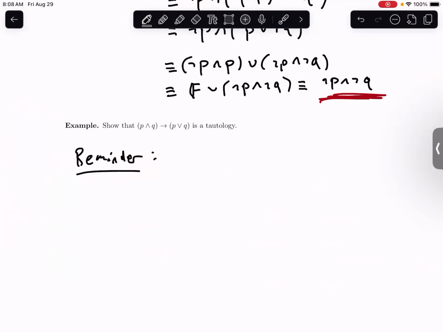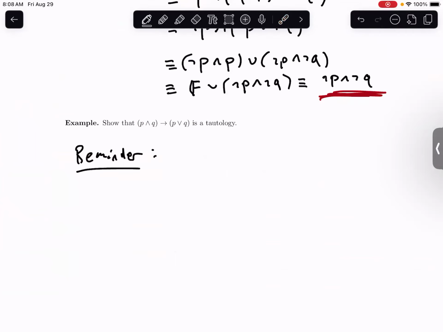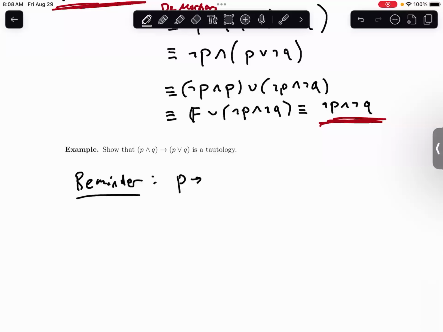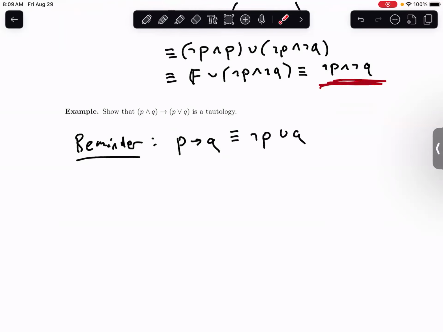Okay, so before getting started with this one, for this one, we have P and Q implies P or Q is a tautology. We've already seen the following. So this is what we did at the top of page 6, I believe, the first example of page 6. We've shown before that P implies Q is logically equivalent to not P or Q. In general, it's a good idea to convert things into nots, ands, or ors to make life a little bit easier for you. So we're going to start with P and Q implies P or Q.